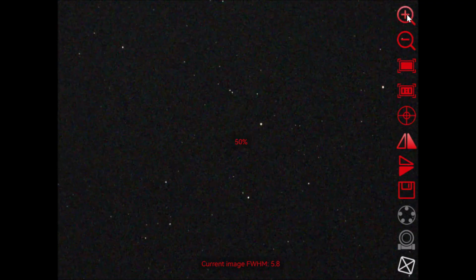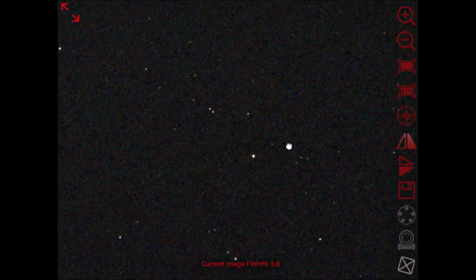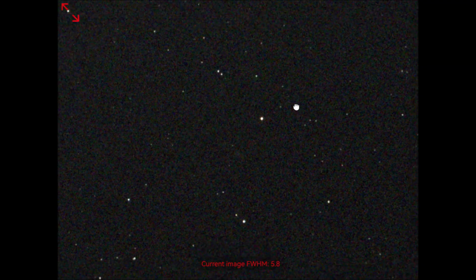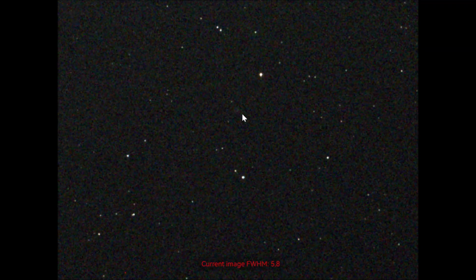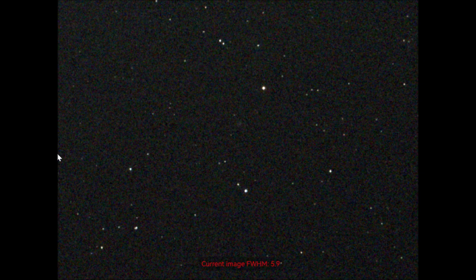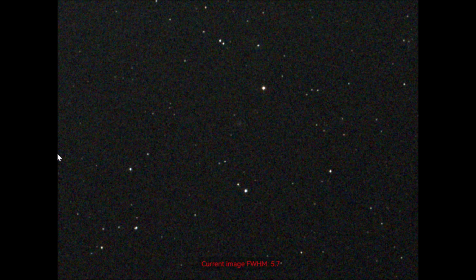NGC 7073 is a little hard to pick out here. Oh, there's a faint one there. Let's see what it is. Galaxy in Capricorn. Okay, it's pretty far south. We need a few stacks to reveal it. A magnitude 14, 0.9 by 0.8 arc minute spiral with a lowercase bc, 247 million light years distant, so maybe 65K in diameter. RA is 212926 with a declination of minus 11 degrees, 29 minutes and 19 seconds.